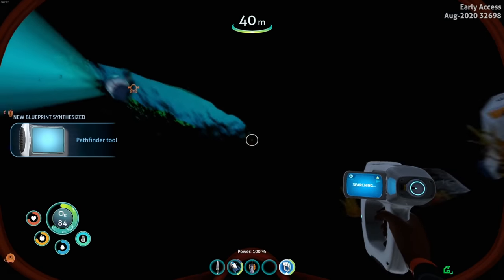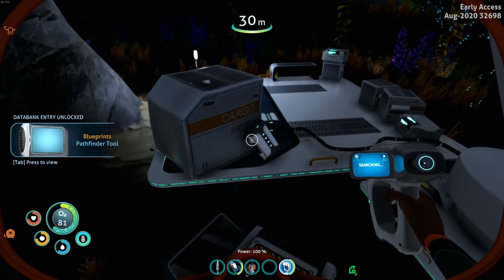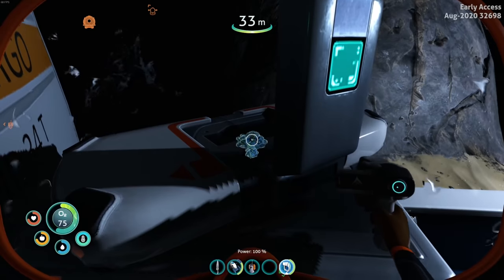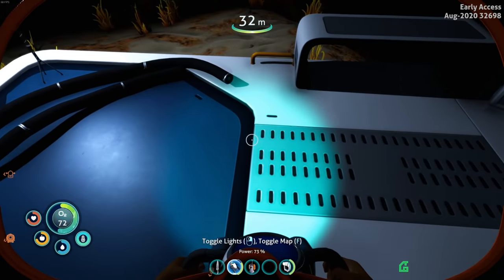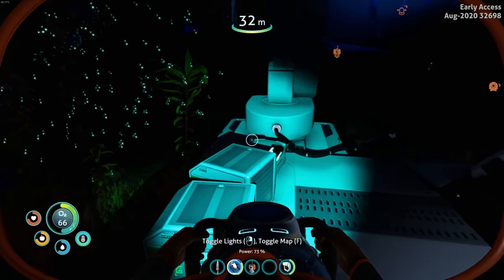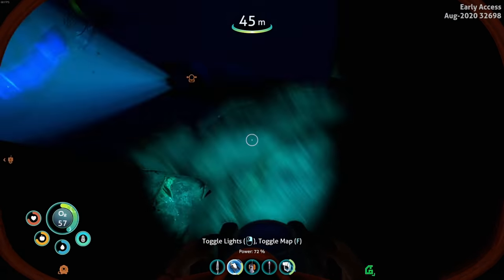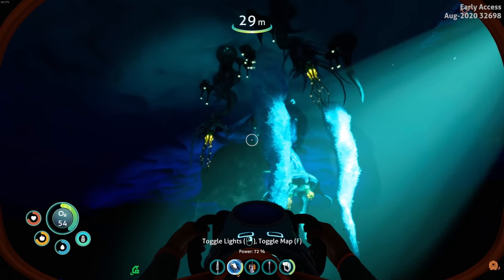Oh, that's super cool. I was like, what is that? So that's where it started over there, and it had little arrows pointing to the direction that they're going. That's super neat. Oh, what are we going to get? Oh, give me something good. Please not titanium. No! Why? I don't have anything unlocked. Why did you give me titanium? Come on. All right. Anything else? Oh, what the heck? There's a hole here. Wait, can I go in there? No, I can't go in there. Oh, no. I really want to scan one of these things.